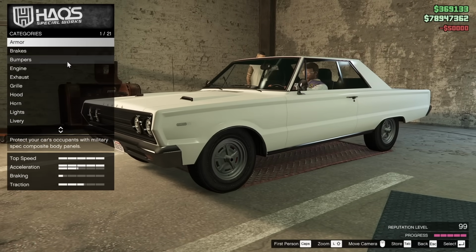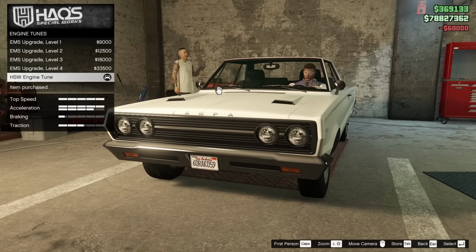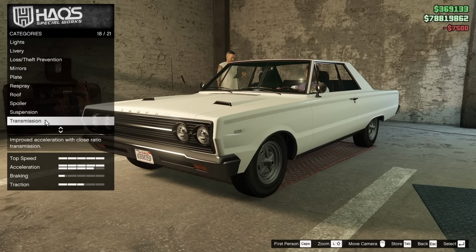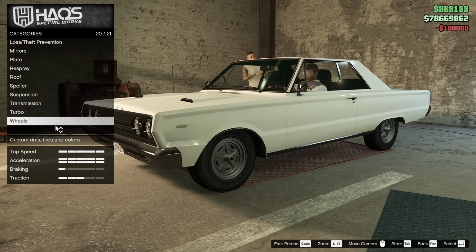Starting off with the armor, we're going to go all the way up on that. The brakes, HSW brakes for sure. Engine, HSW engine tune, of course. For the suspension, I'm going to go HSW suspension, I do believe. Transmission, HSW. Turbo, stage 3, HSW, of course.